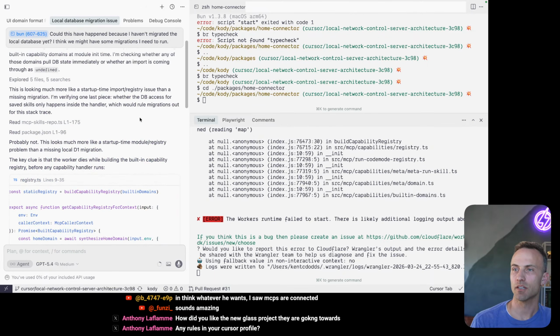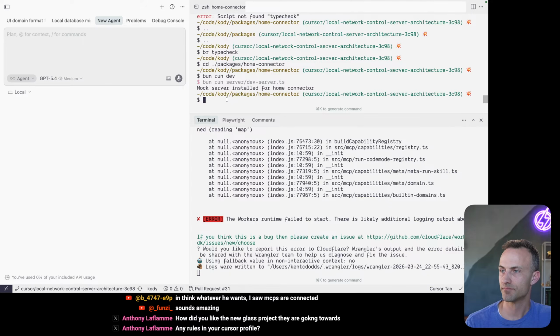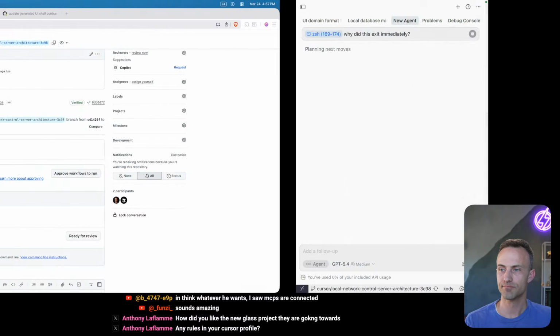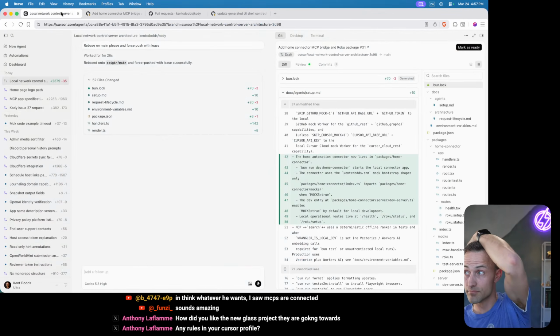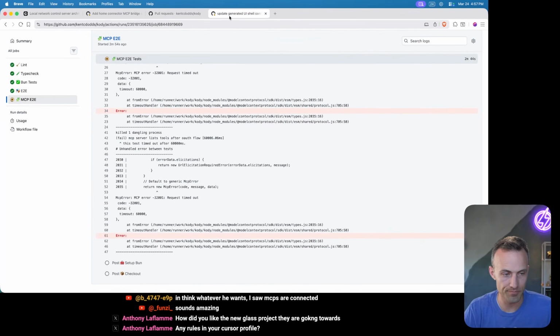All right, we'll look at that here in a second. Fun run dev. Why did this exit immediately? I gotta stand up. No, it's failing in CI. What's going on?